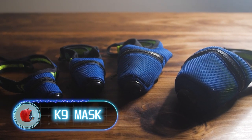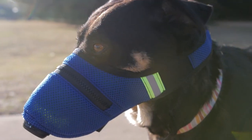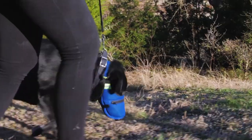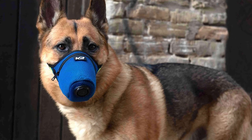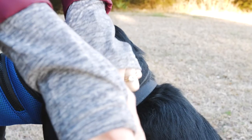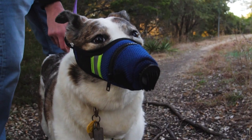Canine mask — back to dogs. These animals have been living side by side with humans for so long that we've even come up with special air filter masks for them — and not just for dogs involved in military actions. The mask is designed to protect dogs from air pollution, wildfire smoke, and other harmful particles. It fits over the dog's snout, covering its nose and mouth, and is made of breathable, washable materials that allow the dog to breathe comfortably.